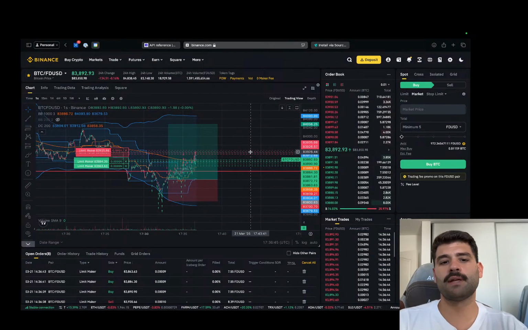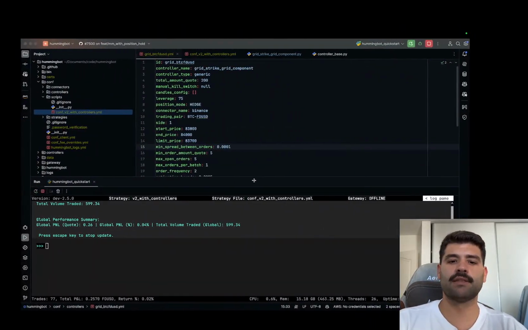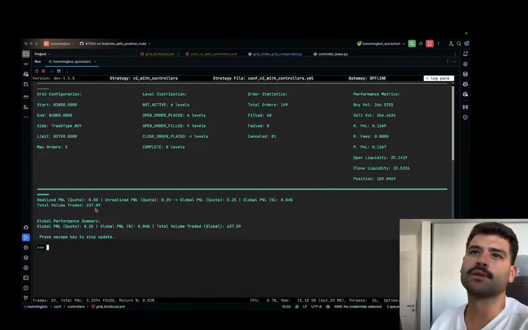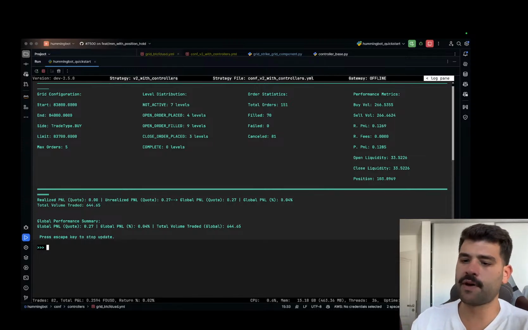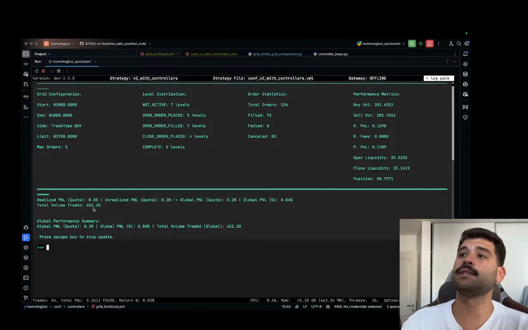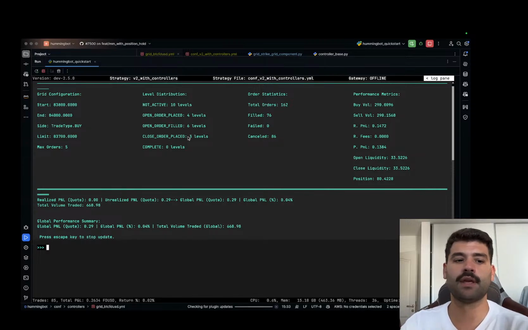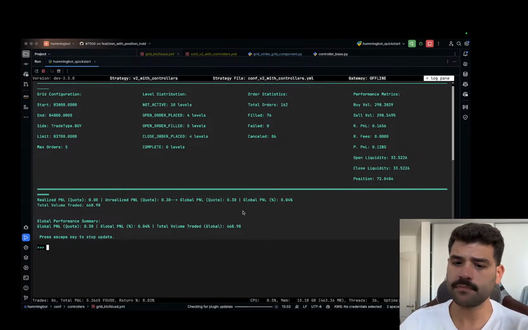We accumulated inventory, and this is the report to understand at a high level how the grid works. We already traded about $600, which is interesting because the total amount we decided to expose was $200. In 5 minutes we already triplicated the amount we defined to trade in that range. So the volume was good for the amount that we put.